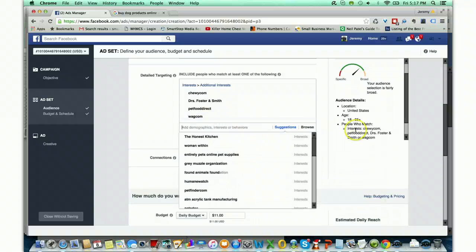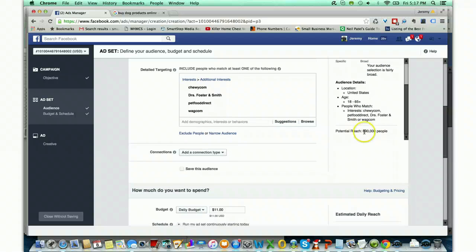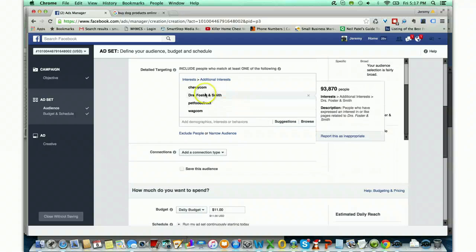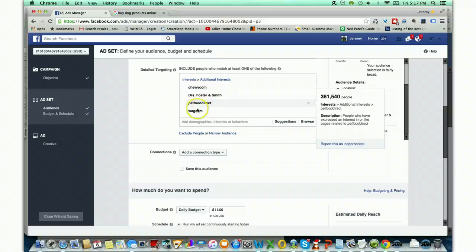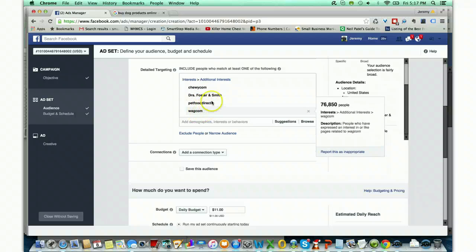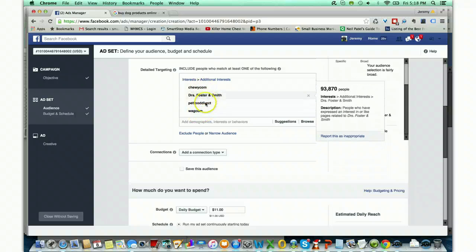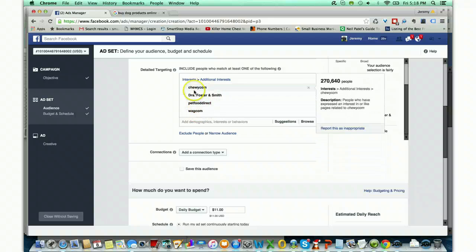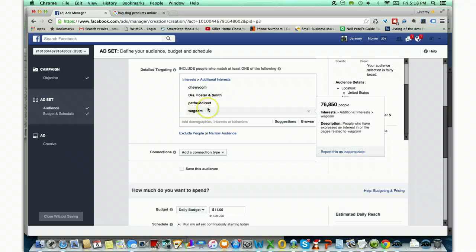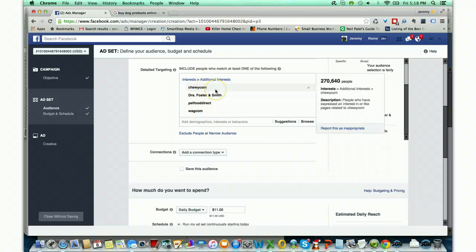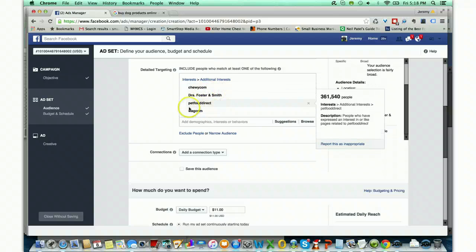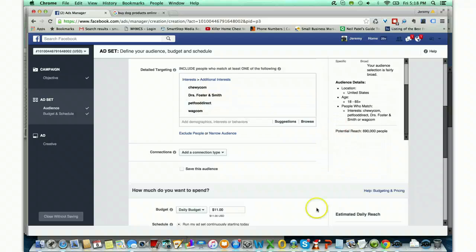All right, so just like that, I have an audience of 690,000 people, very targeted, tight interests of online brands that sell products in the industry that I'm selling products in. So in this case, we're talking about dog products. So again, going back to targeting by intent and objective, I'm targeting buyers of dog products or people who like these brands that sell dog products, and I'm selling a dog product. Okay, so that's a big focus of Broad Targeting Formula 2.0.